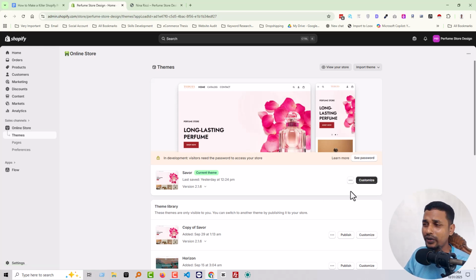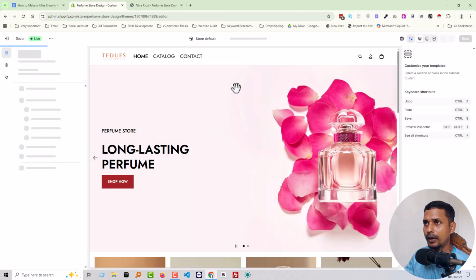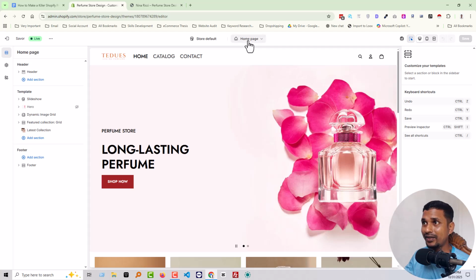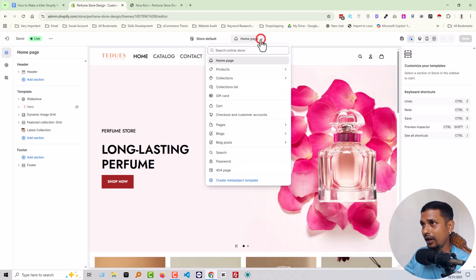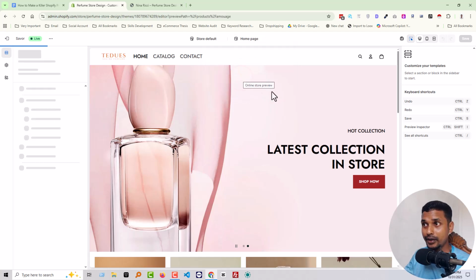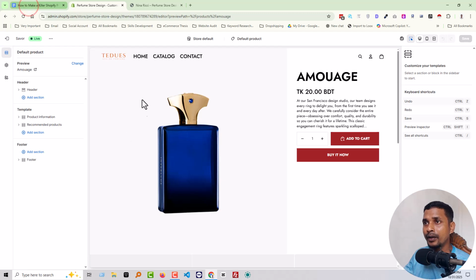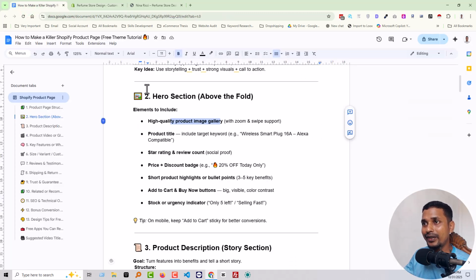To work on the product page, first of all we have to go to the customize section. I am going to click on customize, then go to the product page. So click on this arrow icon, select product, default product, and here is the first required thing, the hero section element to include.